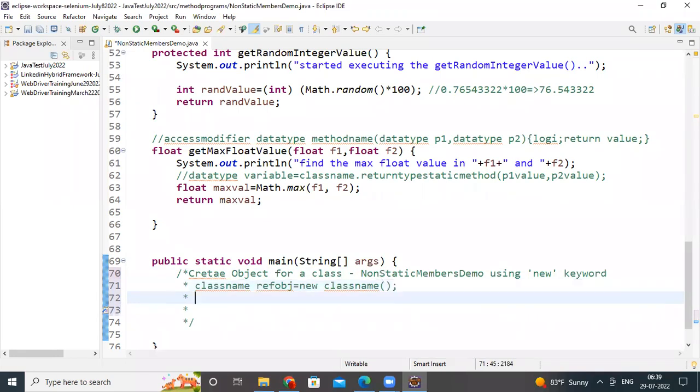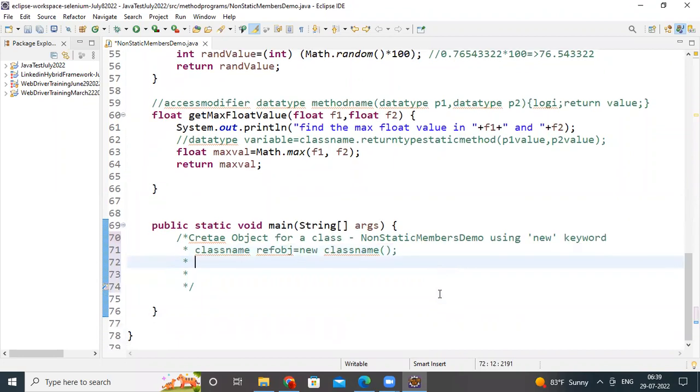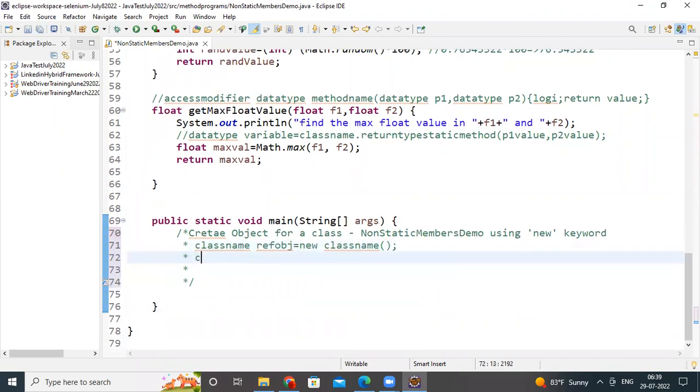So let me explain all the parts here. If you want, make a note of this. The left part is called the class name. It's a data type. Class is a non-primitive data type.